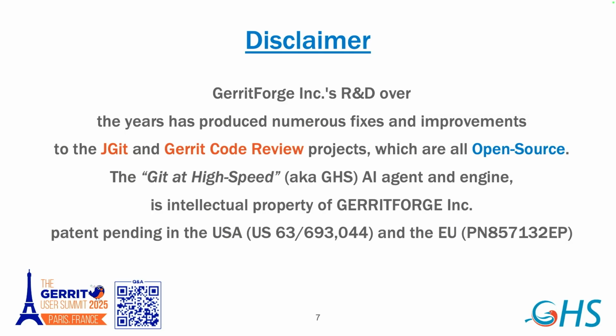The reason is very simple, because it's not the first time that we invent something new, and then the problem is the community needs to have some kind of consistent funding. And at the moment, the Gerrit community doesn't receive, let's say, millions of dollars from some kind of charities or donations all across the globe. So we say, we build something open source, and we make sure that we can continue doing it in the future. And patent is one of them.